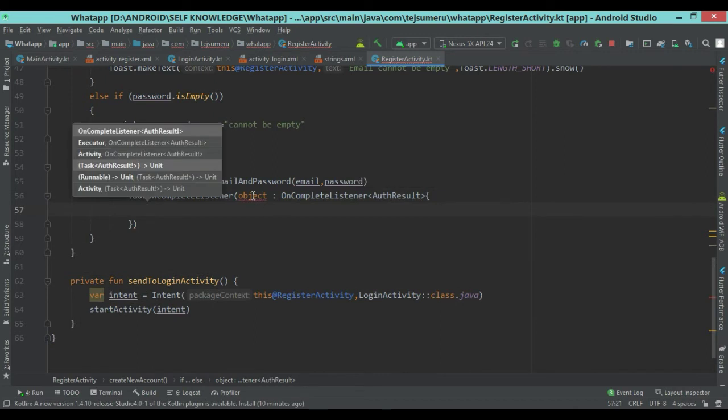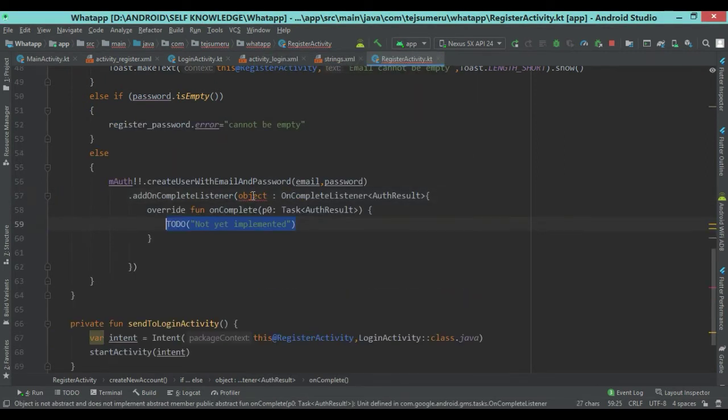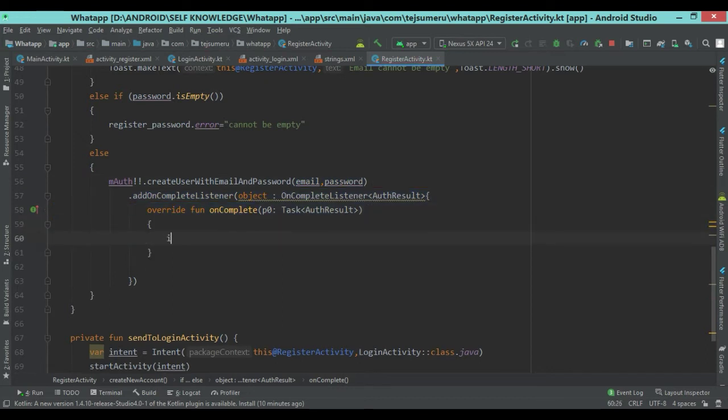Here you can see the error, press alt enter here and implement the methods on complete, and here we are checking that if our task is successfully done or not. For that we are checking that if p0, the object which is given, is successful.